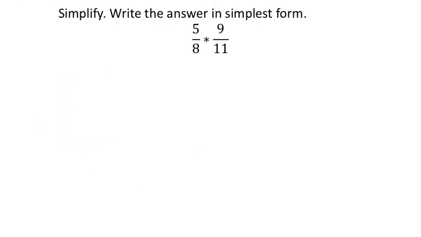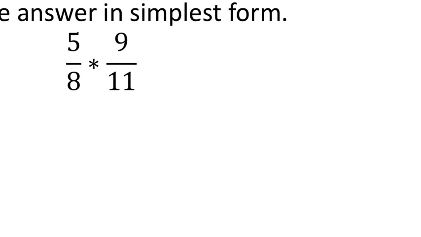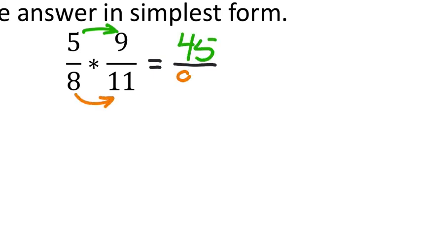All right, and then some straight multiplication on this one. I believe we will end up with a proper fraction on this one. So when it says simplest form, we're just looking for the proper fraction on this. No cross simplification here, so 5 times 9 in the numerator is 45. In the denominator, though, 8 times 11 is 88. Yep, that can't be simplified any further, so that's just it right there.